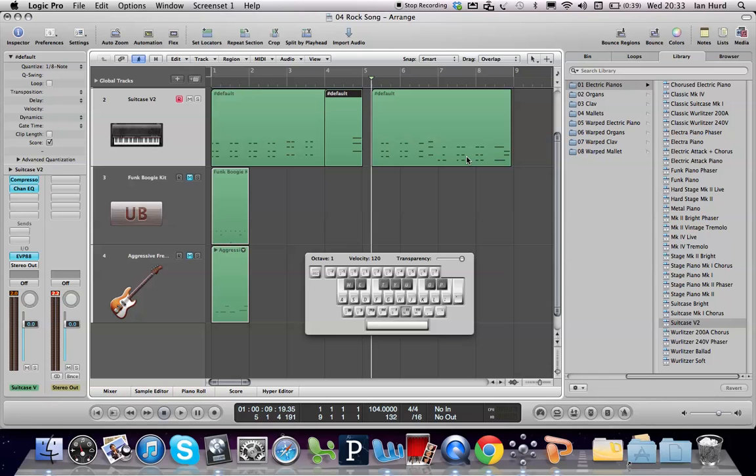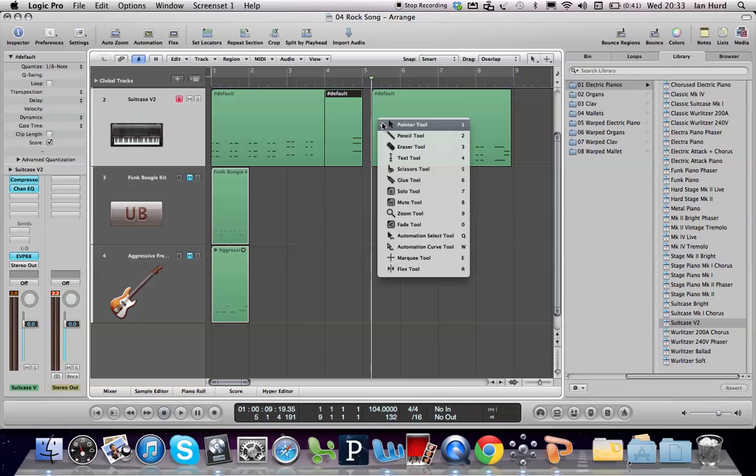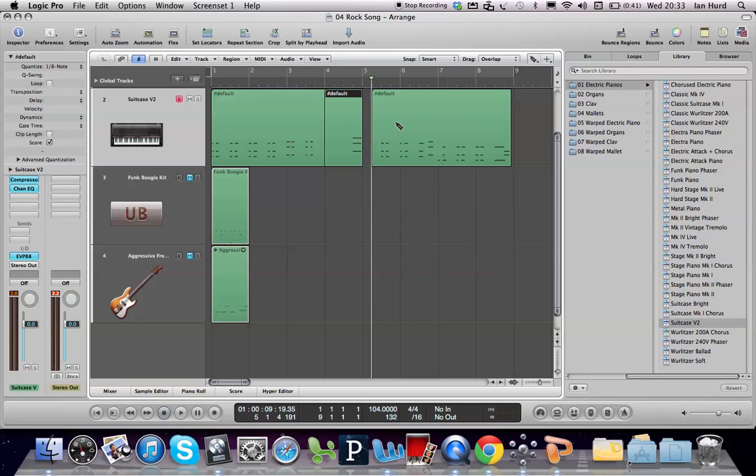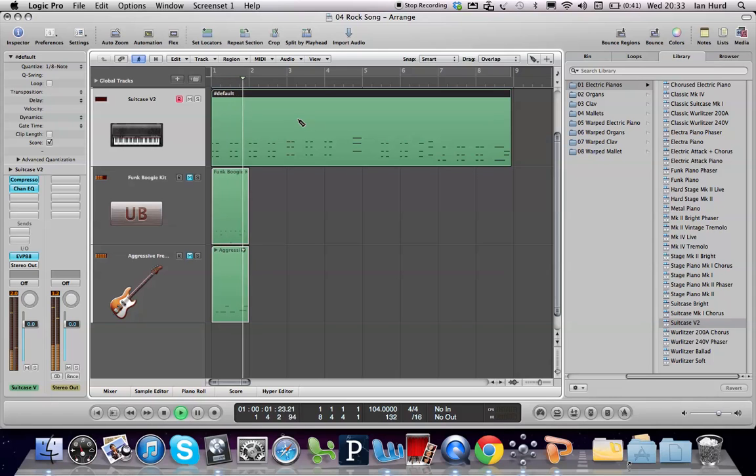And if I don't like the fact that they are separate regions there, I want to make it back to one region, I can choose Escape, come out of there, choose Escape, and I'm going to choose the glue tool. I'm going to hold down the Shift button, and I'm going to glue the regions next to it, to glue those all back together. And now I should have a region sound much better.